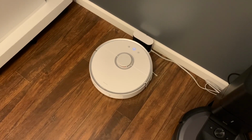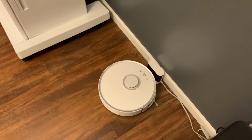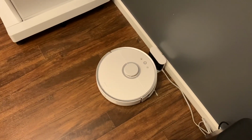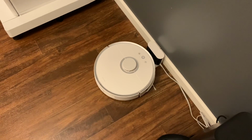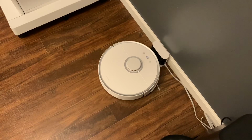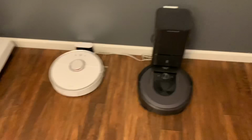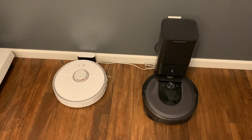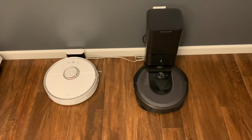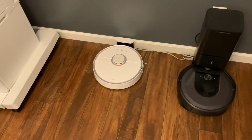So just from that spot clean, and I had it clean in here and the living room in there, to be completely 100% honest, this seems like a much, much better robot. Yeah, I'm impressed. Good job, RoboRock. Crazy. I am super impressed with that little guy.